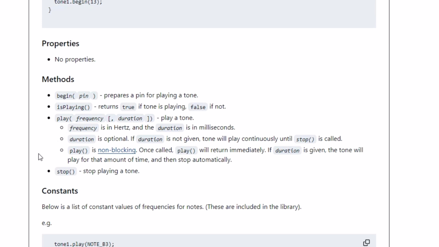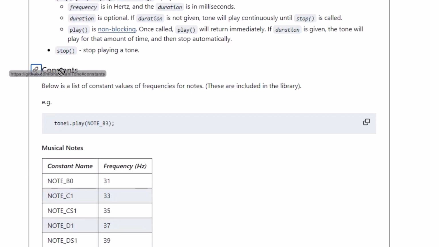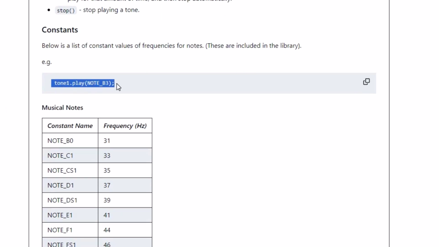Play is non-blocking. Once called, play will return immediately. If duration is given, the tone will play for that amount of time, and then stop automatically. stop() stops playing a tone. Constants. There is a list of constant values of frequencies for notes. These are included in the library.